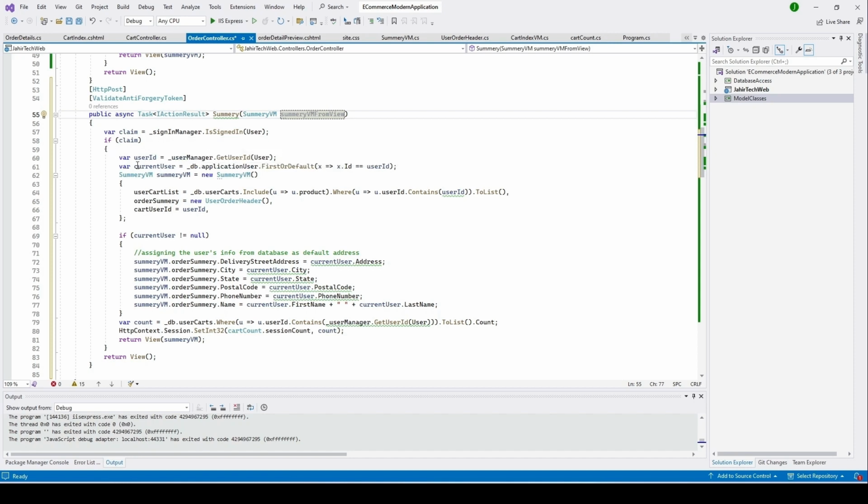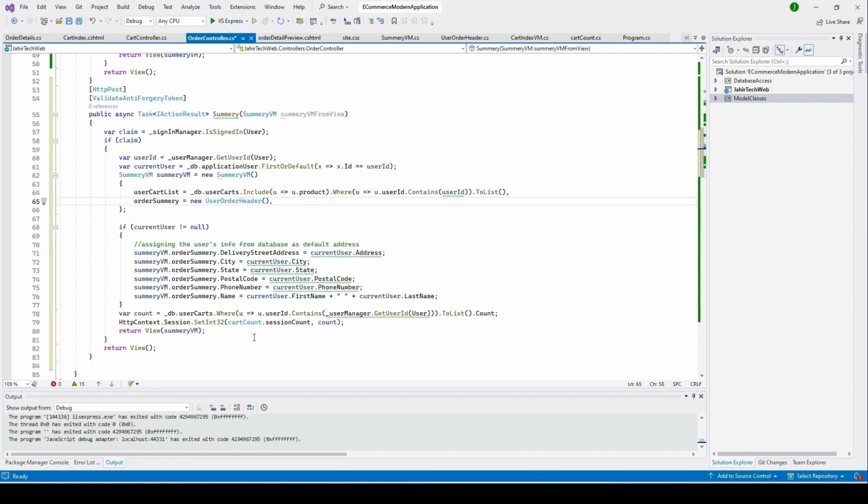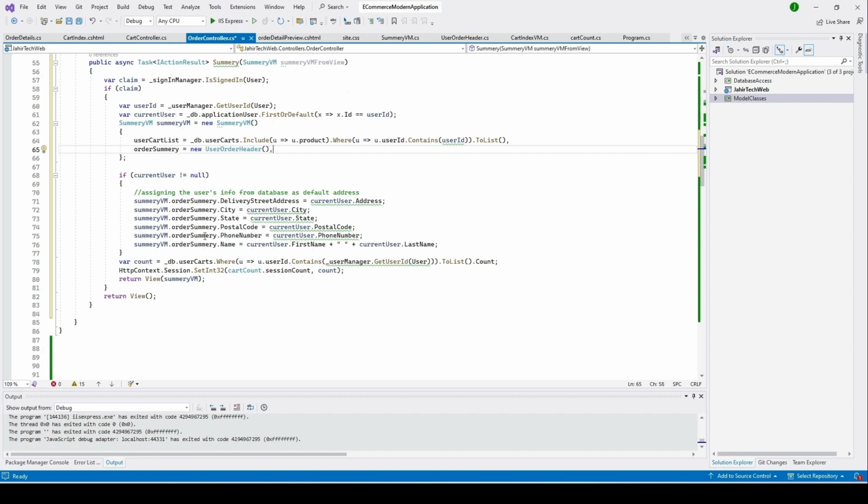Now here we'll check if the user is signed in. If it is, we will get the user ID and then get the cart, and we do not need this line here. Remove this. Now we are going to have this field here, but we are not going to use it from our database.